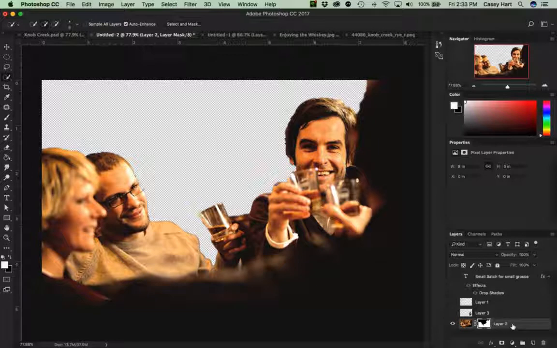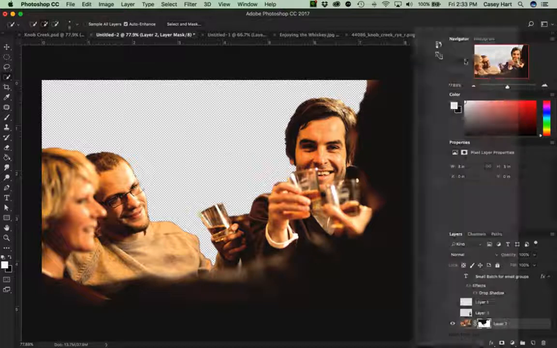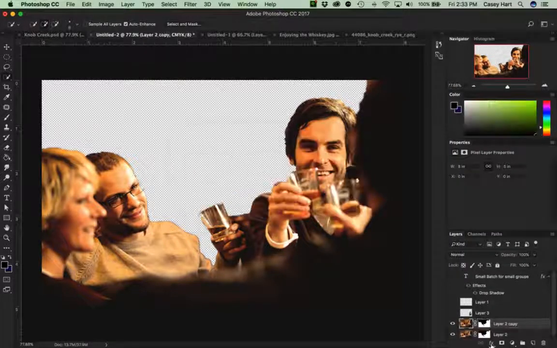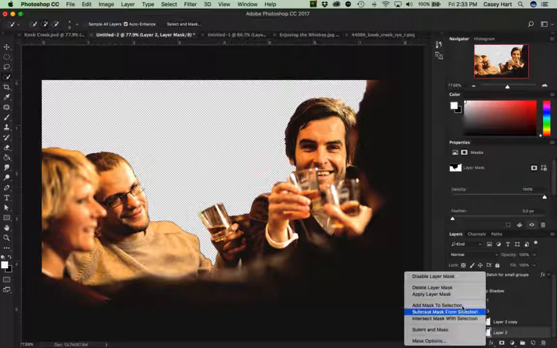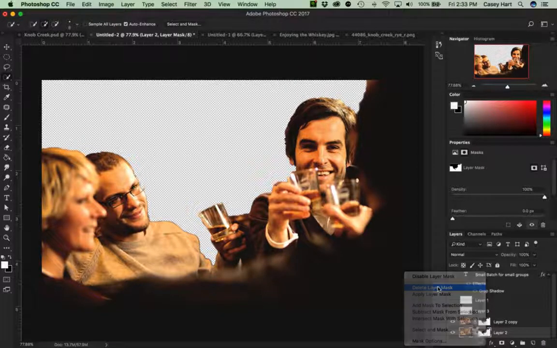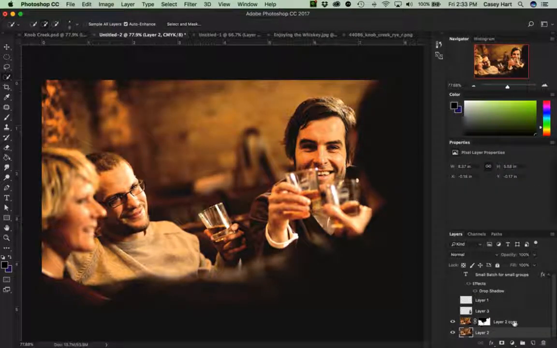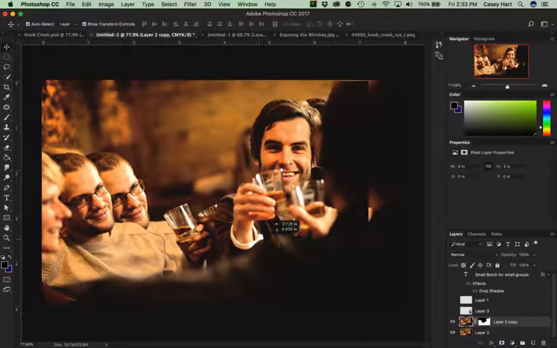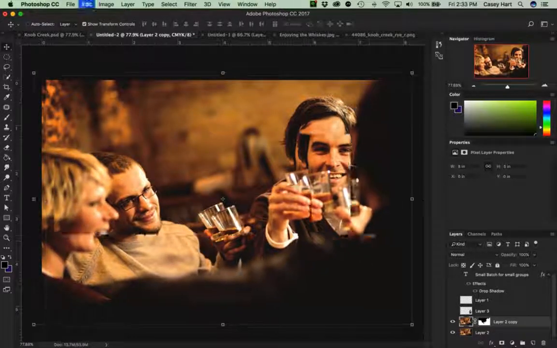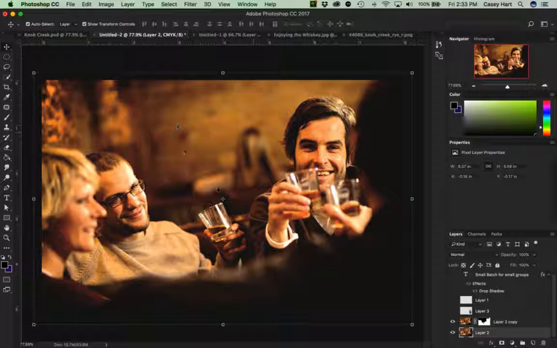If we were really smart, what we would have done is created a duplicate before we created this layer. Now, what I'm going to do is actually just create a duplicate now. And then I'm going to do away with the mask, delete layer mask. There. So now I have a copy that has my individuals. Check it out. Pretty cool, huh? And now I have the background, and we can put anything we want between it.